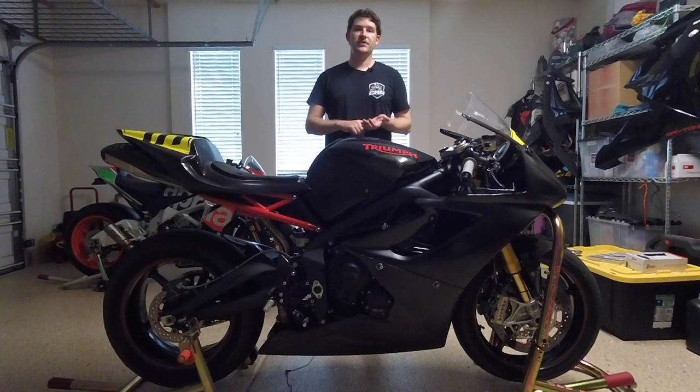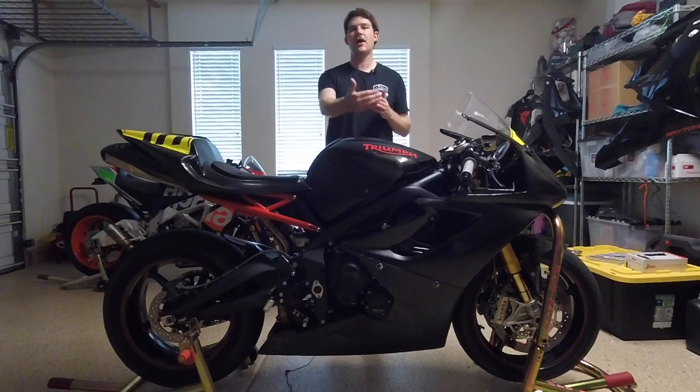So before we get started, a couple things you should know about this job. First, you're going to need to check your valve clearance specs with the engine completely cold. So before you do this job, let the bike cool down for at least, I'd say, 6 hours, overnight if possible. Let it get stone cold, ideally no temperature showing on the gauge if you've got one, or whatever your ambient air temperature is.